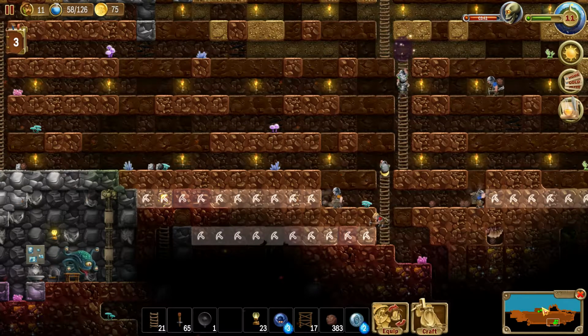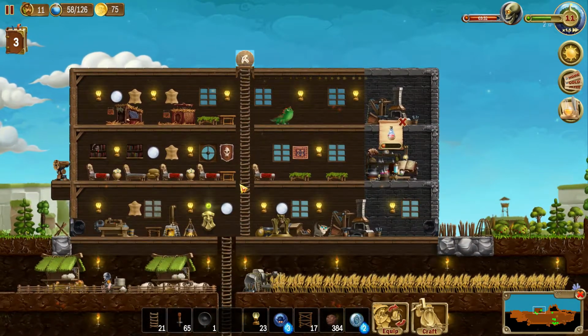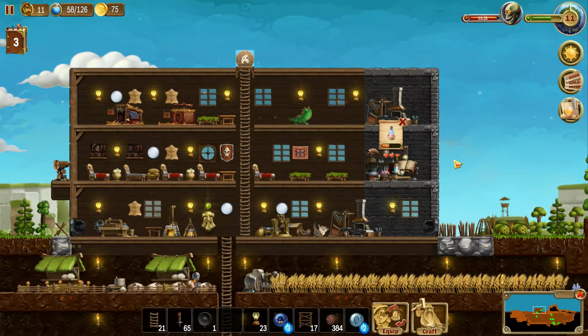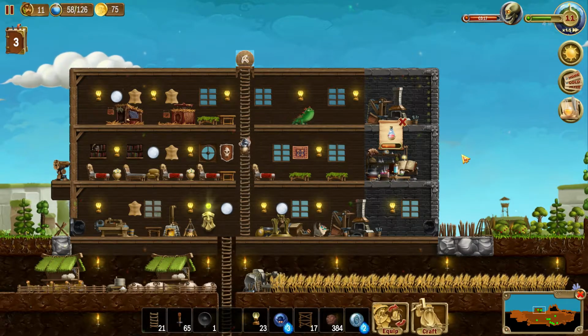As well. Let's get rid of the wooden one. It's making it a little more difficult for monsters to break into our house. It's always a good thing.